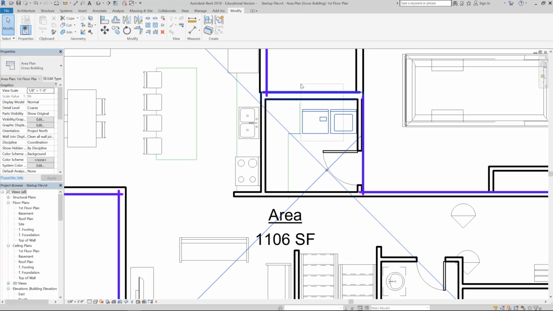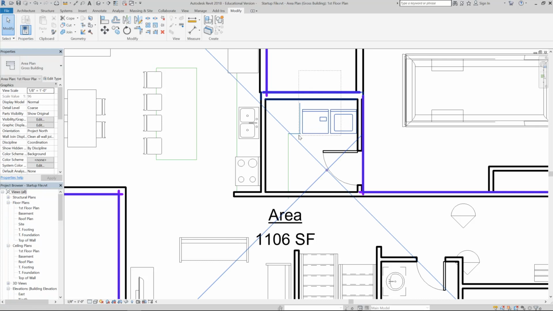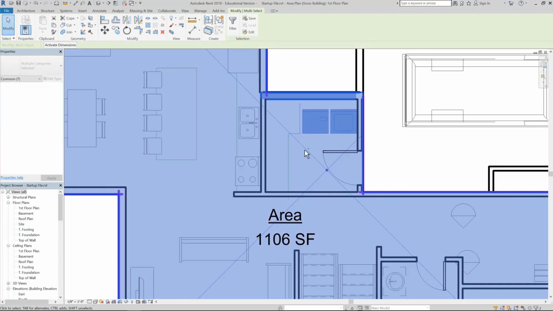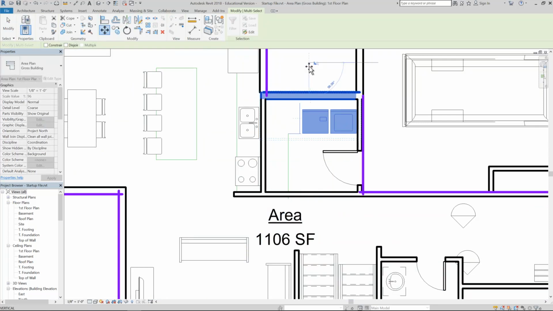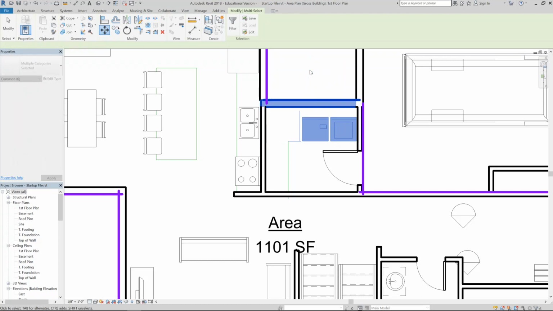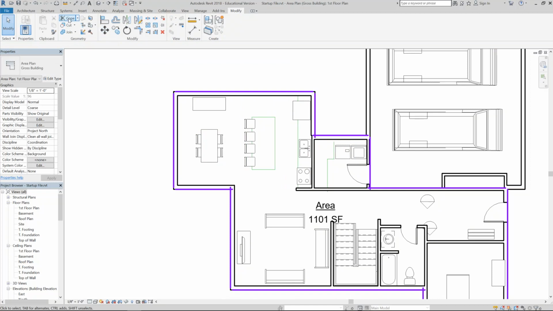So I could probably bump this down eight inches. I don't think it's going to gain me much on my square footage though. Five square feet, probably not even worth moving.